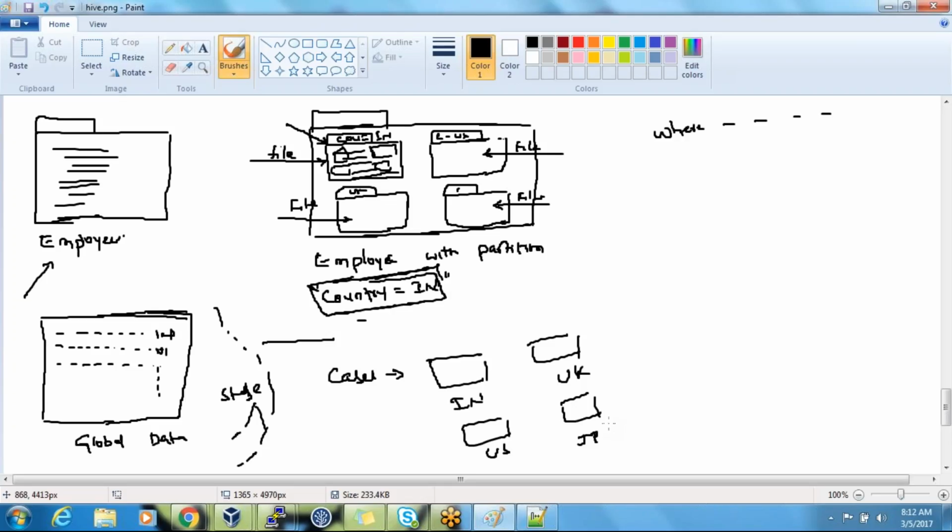There won't be any other country details in these. So when you're getting separate files country wise, you can easily create a table. Similar to how you create a normal table, everything is the same.